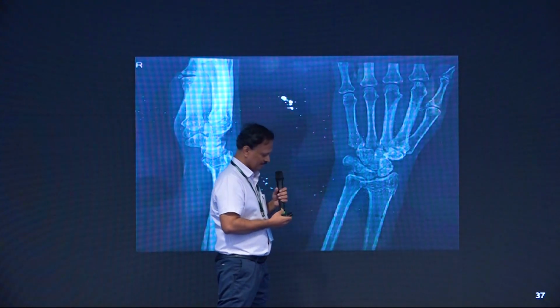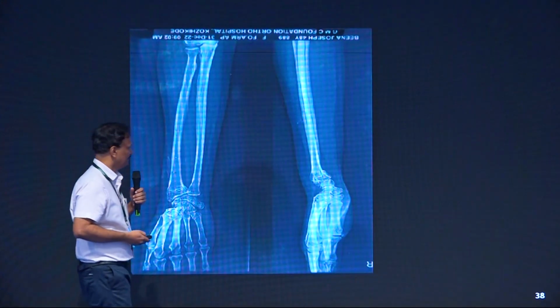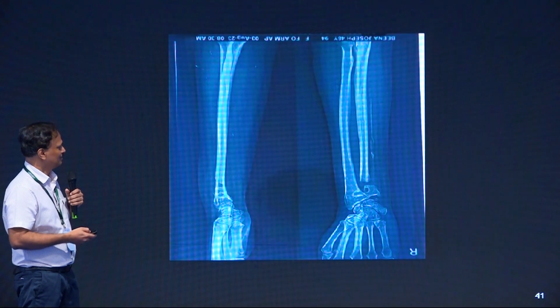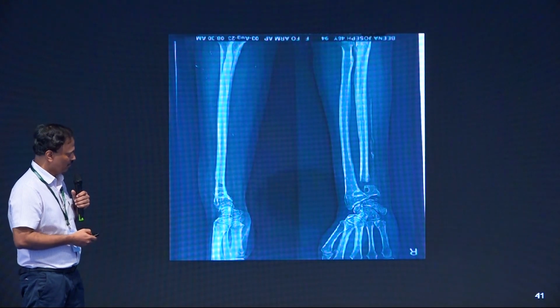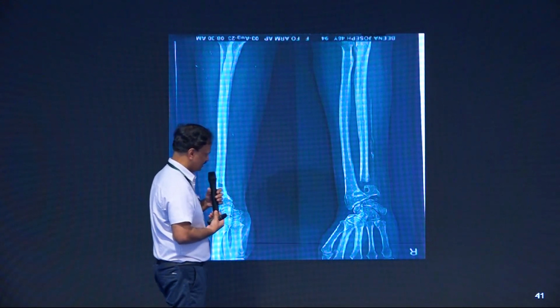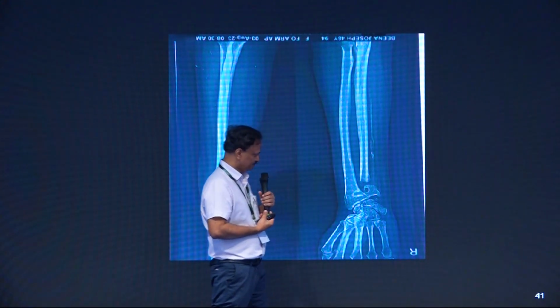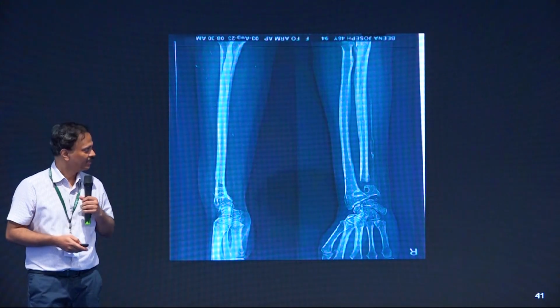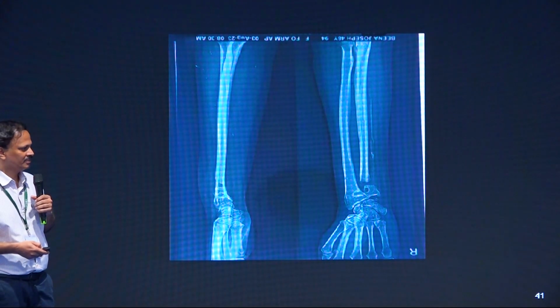Even at 2 years she is not happy. So we did it like this. As the professor told, you do it only for arthritis, but we did a salvage procedure. She wanted pronation and supination, so she got pronation and supination. We did not do anything for the radius. Can we go to the next case?